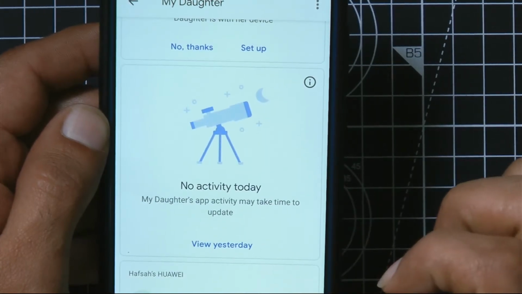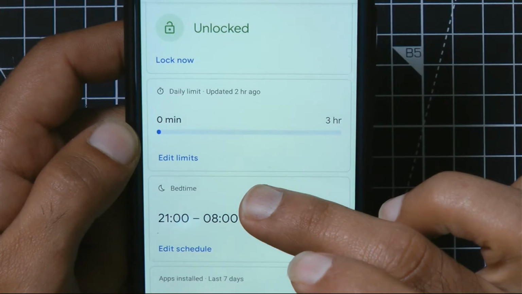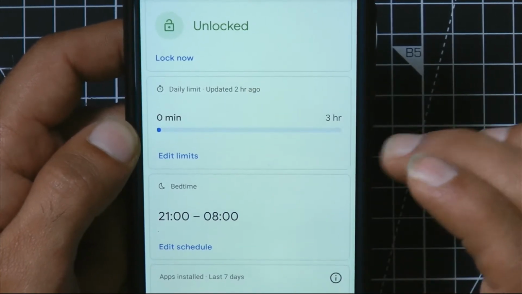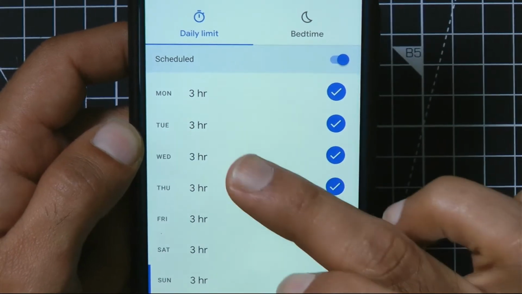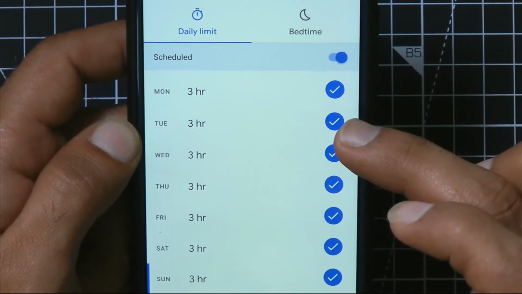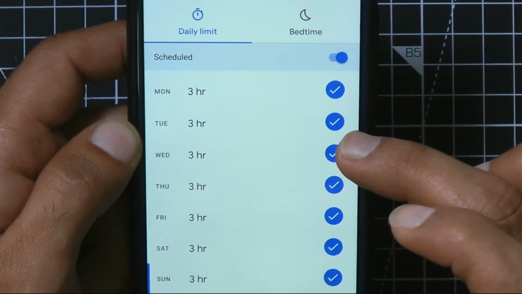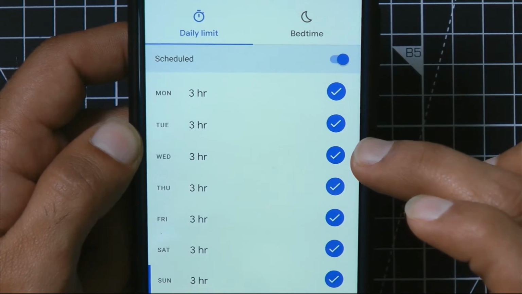Is there any activity today? Also, as part of this, you can actually set up limits of each day. So in this example here, you can see I've got edit limits, which allows me to only allow them to use their phone for 3 hours a day. Once that time reach is achieved, then it locks the phone. You can still receive calls and use the phone, but it can't let you use it.